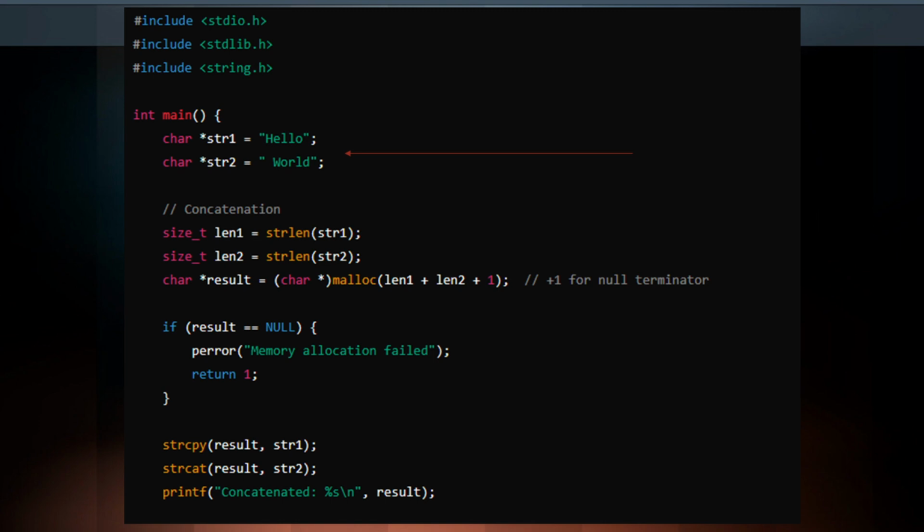So we start with two strings. We then allocate on the heap based on the size of these strings, and we get the pointer to that location on the heap called result. And then we do some checking. We want to make sure there is no null pointer. And then we're going to use the string library. We're going to copy one string into the other, to get our constant temporary string copied into result. And then we're going to concatenate onto the same string. And we get a final result of hello world. So it's rather cumbersome, although it's simple enough right now that it's not a big deal.